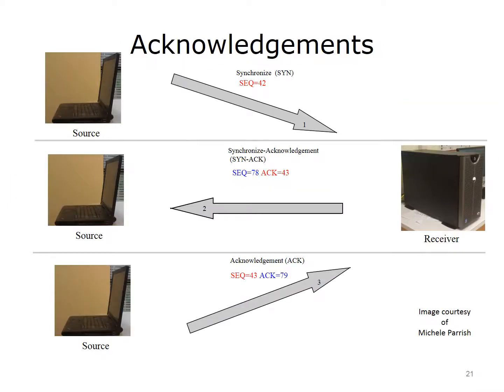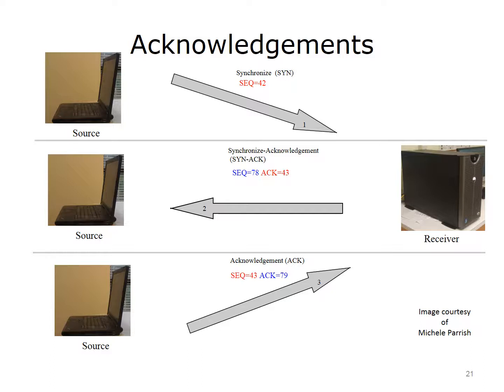Since some of the segments may be lost in transmission, the receiving device sends acknowledgements for the segments it receives back to the sender. If the sender doesn't receive an acknowledgement for a segment, it will resend the segment. Let's revisit the three-way handshake, but this time we will focus on sequence numbers and acknowledgements.